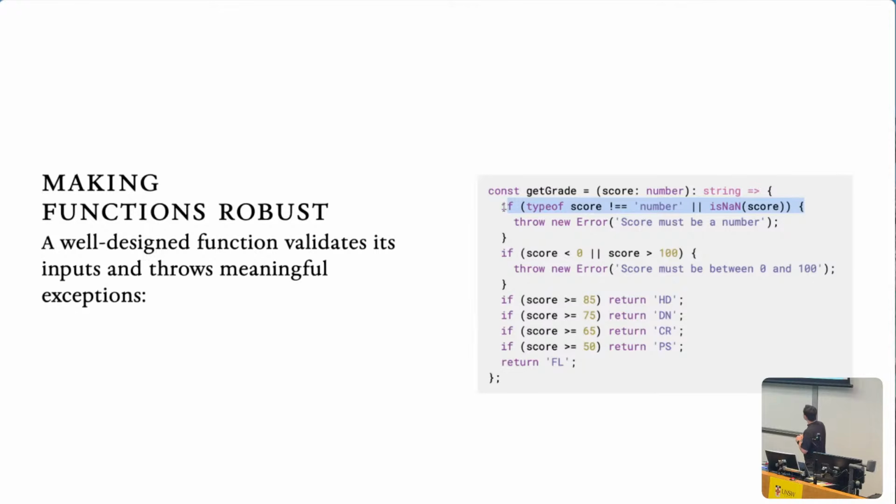And this is an example of guarding. I think I've spoken about this a little bit in 1511, if you remember, like your getGrade. Before I do anything, let me just make sure I have my ducks in a row. Is the score a number? Is it a valid number? Is it in the correct range? If that's all good, okay, let me do my logic, and you get back a nice result on the caller.